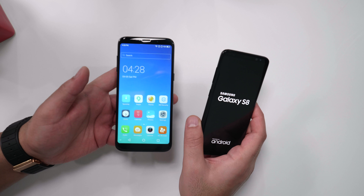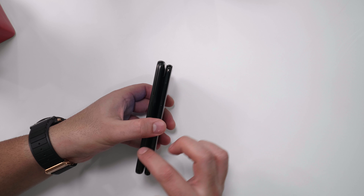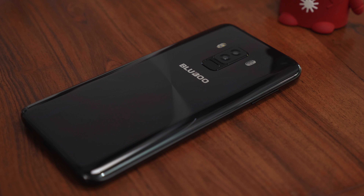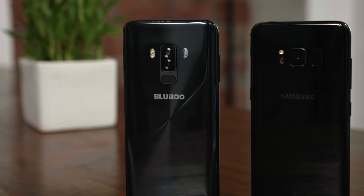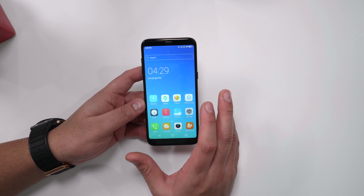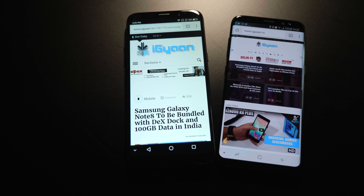But this one is definitely heavier and thicker than the S8. You do have a frame on the side of the phone, so definitely not the complete S8 experience, but you're quite close. It's not exactly a clone — Bluboo is definitely more renowned than a standard clone manufacturer — but this is definitely a copy of the S8.